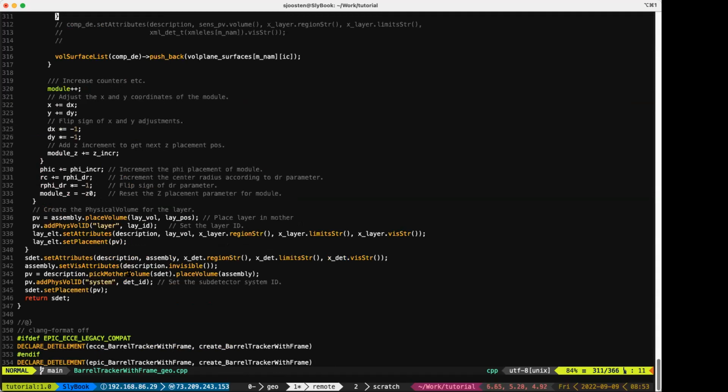And then finally, we attach everything to the initial assembly, and we add the assembly to the detector description, and then we're done. We've built the sensitive detector, we return it.